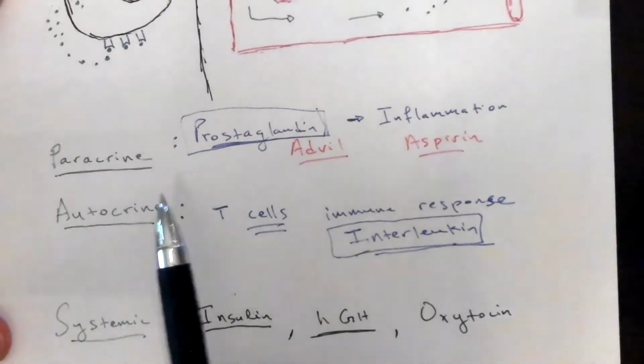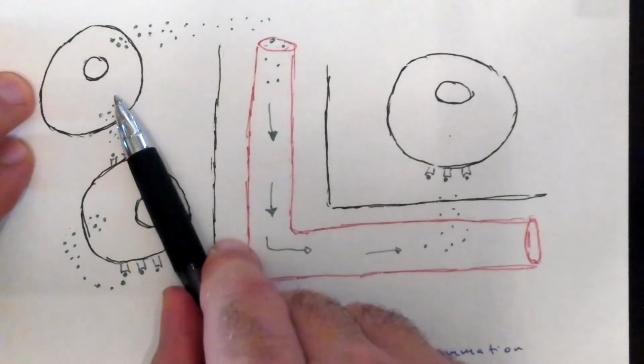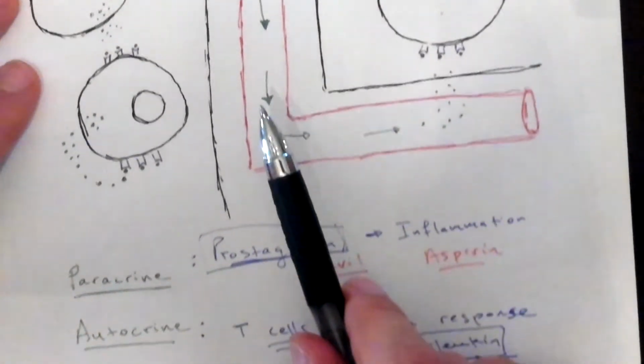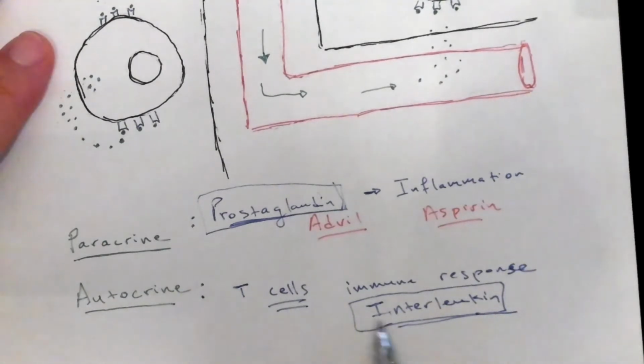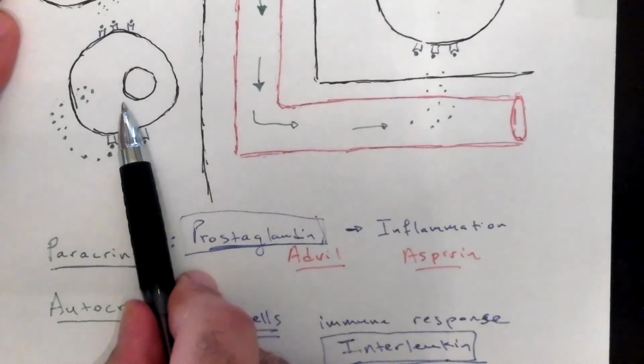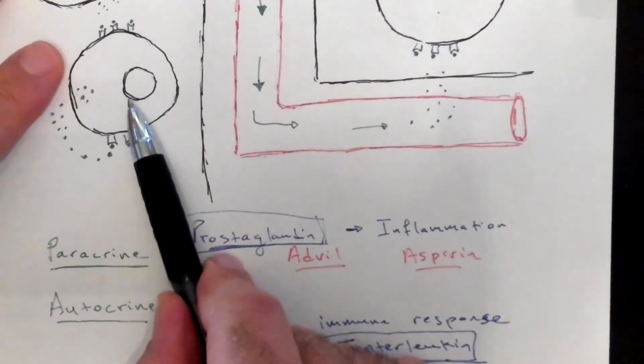So just to recap, we've got the paracrines, prostaglandin being the example. For example, here we have an injury to a cell. That cell makes the prostaglandin. It tells a neighboring cell to mount some sort of inflammatory response. The autocrines are cells that stimulate themselves. For example, interleukins. T cells are leukocytes. So if you have to remember why we call it interleukin: leukocyte, interleukin. In fact, communication between leukocytes, that's where this name comes from, where T cells have to mount an immune response. If this is the T cell that realizes there's a problem, it can then release an interleukin that stimulates itself to further activate and to make a bigger immune response.